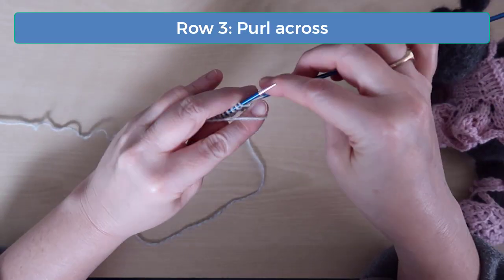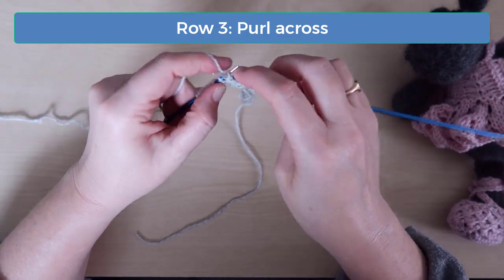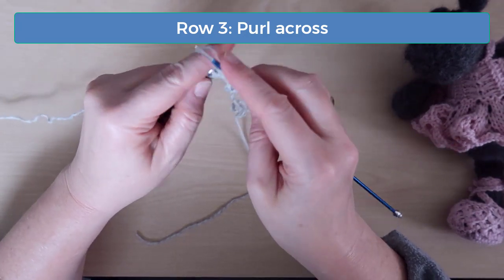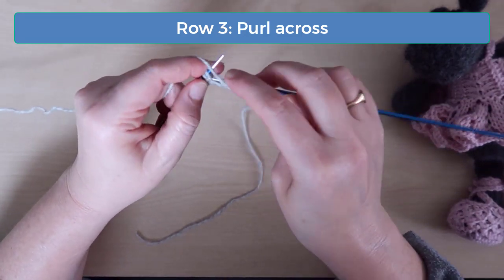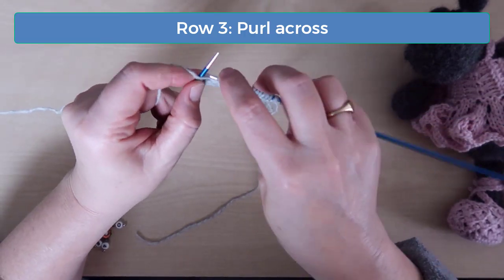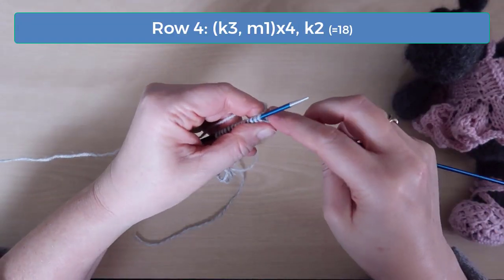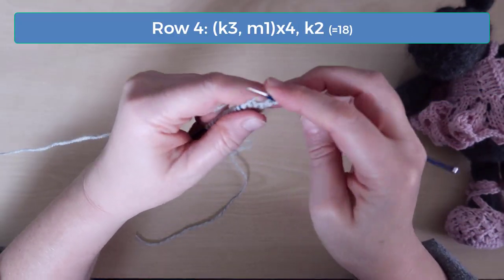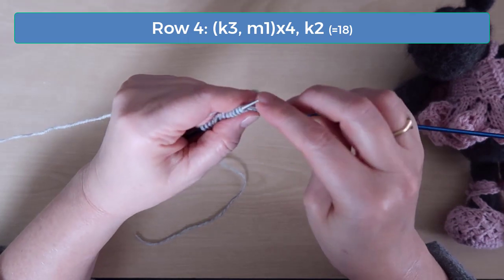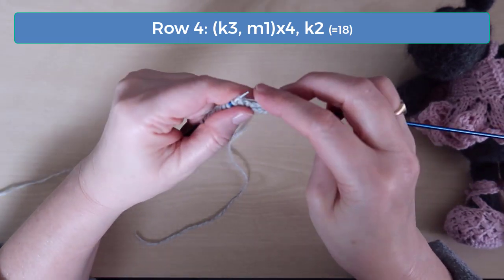On row 3, you'll just purl across. Row 4 is another increase with the pattern of knitting 3 and increasing 1. Knit the last 2 stitches and you should have 18 stitches now.